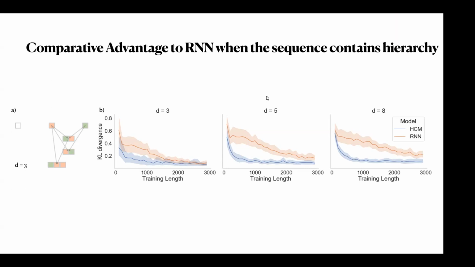But in that case, I think the learning rate also matters, right? Does it affect how fast the red line decays? Yeah, that can be the case. But here, I think we just use the preset learning rate for the RNN. I haven't done very extensive experiments on the learning rate.